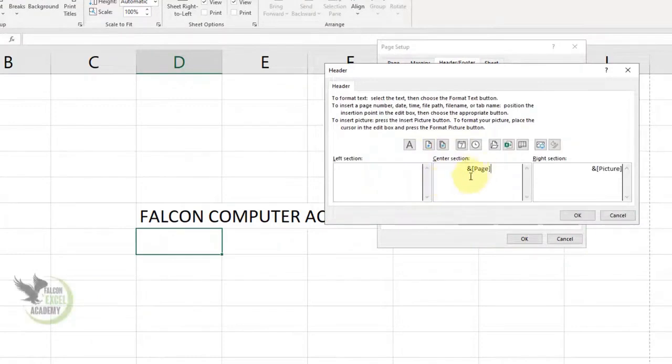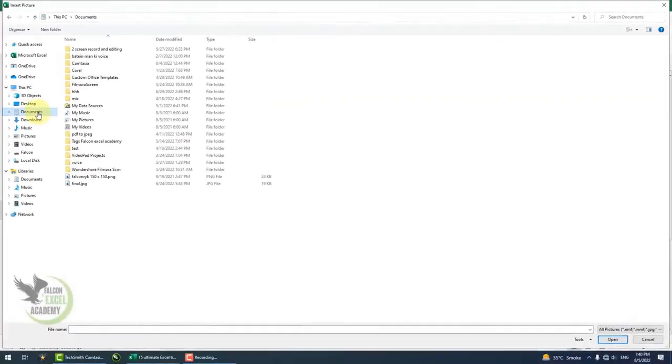So how do we use the custom header? For that, go to Page Layout, then Margins, click on Custom Margins, go to Header and Footer, and then Custom Header. Now, if we delete this, you can add anything you want here. You can add the file path, page number, time, sheet name, date and time, or insert any logo. For example, if I click in the center and want to add a picture or logo, we go to Insert Picture, click on Work Offline, and then go to the drive where your logo is saved.